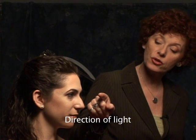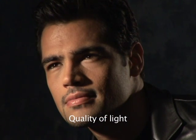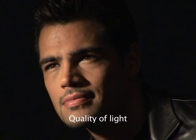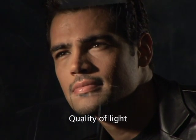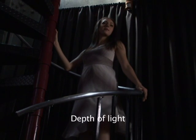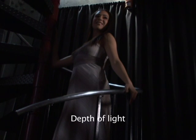I'm always inspired by light's ability to describe texture, its grace, its beauty, its impact, and that's what we're going to show you today. We work with what I call the big three, and that is direction, quality, and depth of light. The direction of light is what defines the photograph. It's where you're placing your highlights and your shadows. The second is about the quality of light, whether it's soft or hard, and that helps set the mood as well as gives you some of the surface texture of the subject. And the last is the depth of the light. In other words, how dark are the shadows? When you have darker shadows, you have a more moody or evocative image.